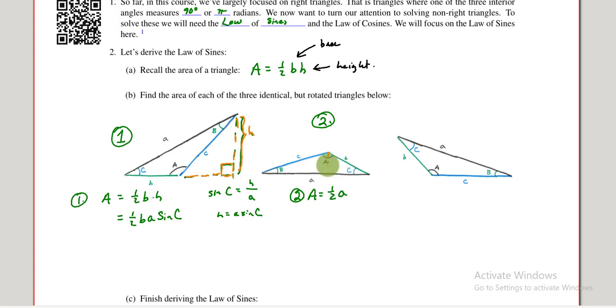And here we could go ahead and construct one of two different right triangles. I'll go ahead and pick this one right here. And so, while we're not trying to find the area of this smaller right triangle, we do want to find the height of this smaller right triangle, which I've labeled as h. And let's go ahead and use angle B to help us out here.